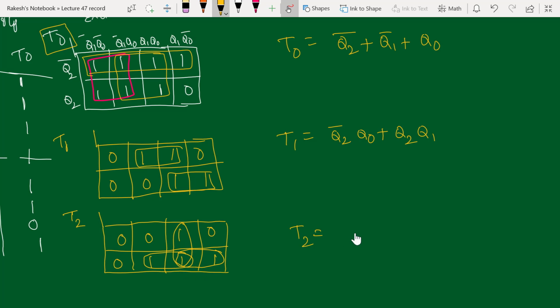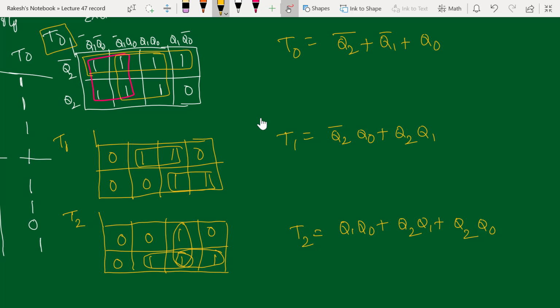So your T2 will be, in this case Q1 into Q0 plus, in this case, Q2 into Q1, and in this case Q2 into Q0. So these are the inputs for each flip-flop.